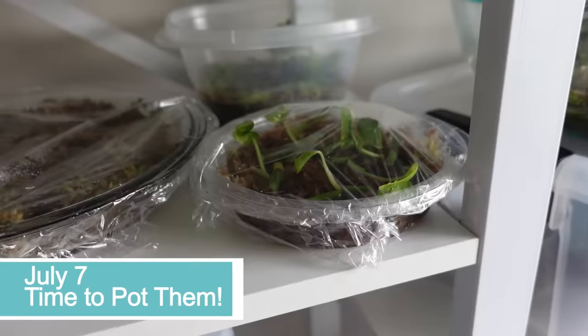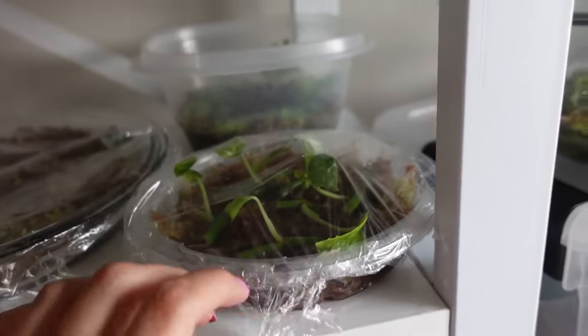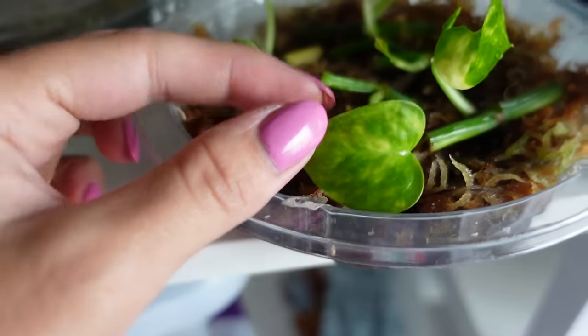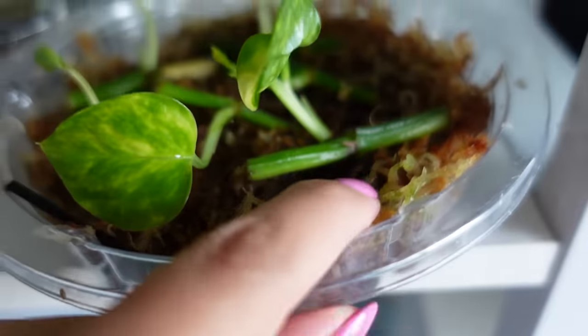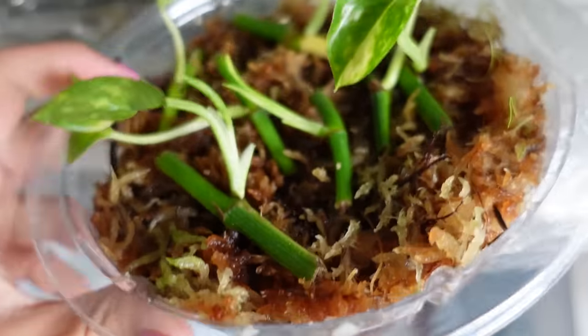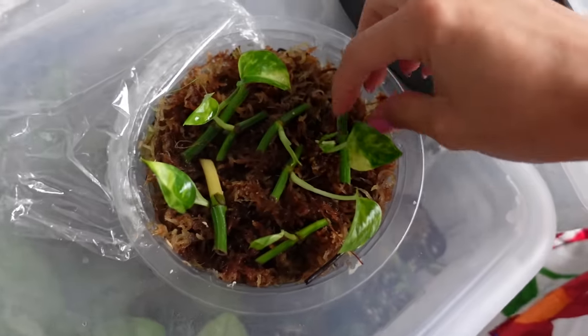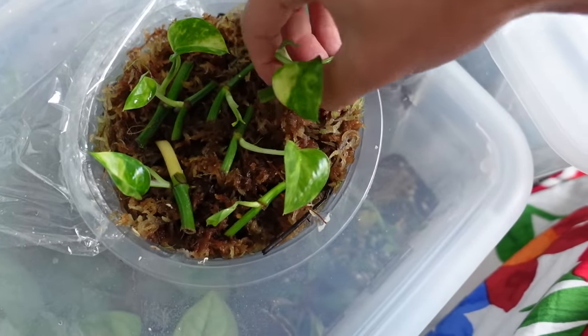There's some root — I dripped some water but that looks like a pretty good root. I'm really happy with this progress. It's July 7th, so here is the final update. I'm going to go ahead and unwrap it — as you can see it's pushed the growth points and all the plants now have new growths happening. Let's see what the roots look like — we've got some roots. I'm going to pull them all out one by one and show you what we have going on.